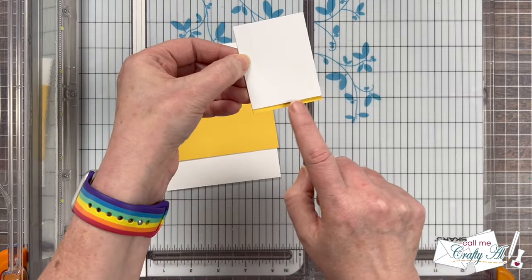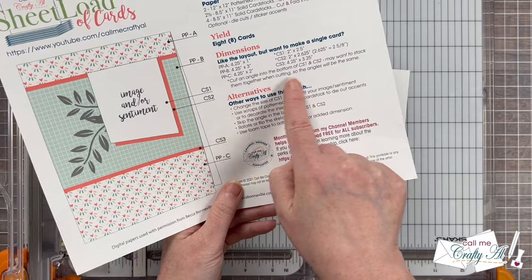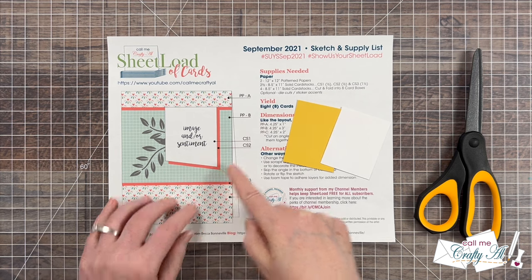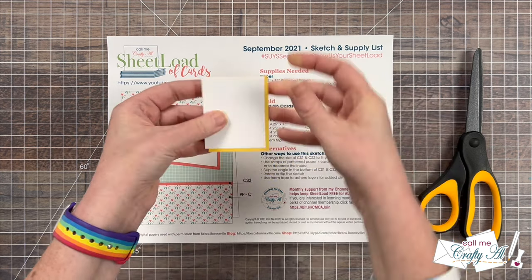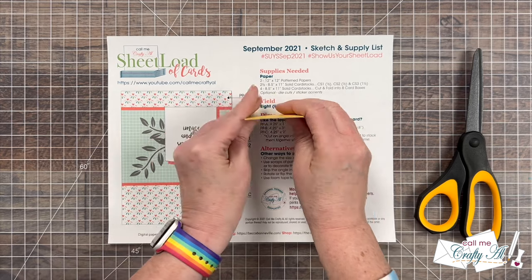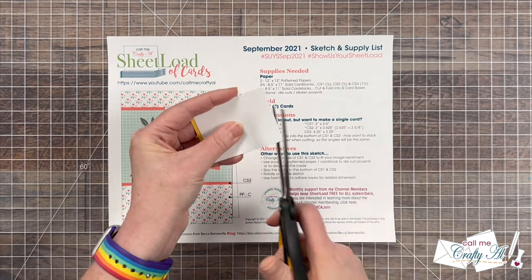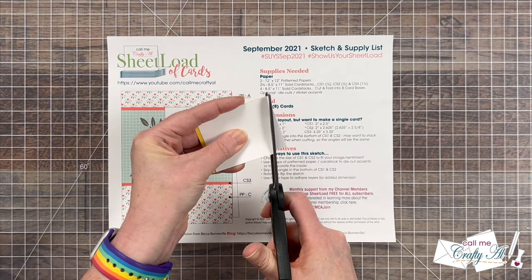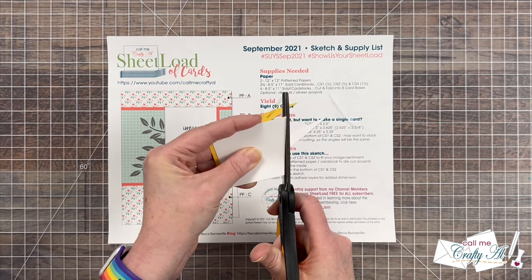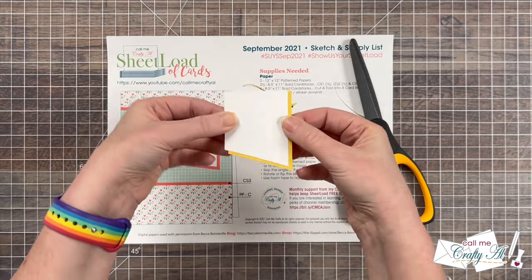The first cardstock piece will be the mat for the large piece of pattern paper, and the other two are for my focal point — there's just an eighth of an inch difference in height, and there's a special note about that on the printable. The sketch suggests an angle cut into the bottom of both pieces; they'll be aligned at the top. To get the same angle on the bottom, align them flat so the bottoms meet up and then use scissors to trim at an angle. When I cut it the first time I didn't quite make it to the corner, so I re-sliced it, and when put together at a slight offset there's a nice, even yellow border on two of those edges.